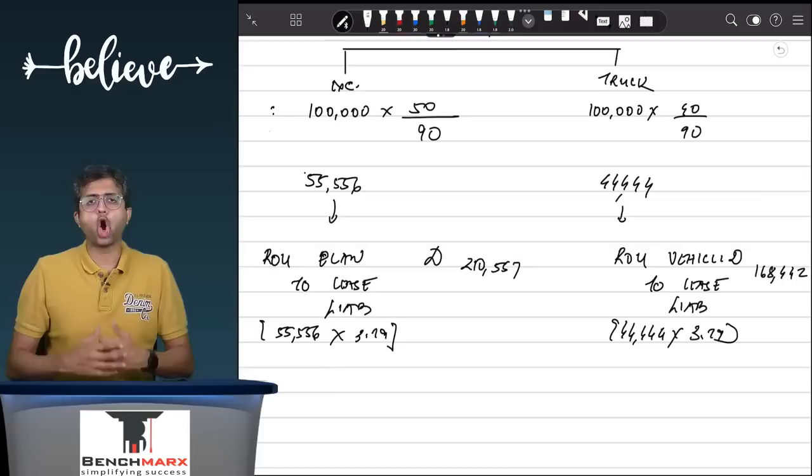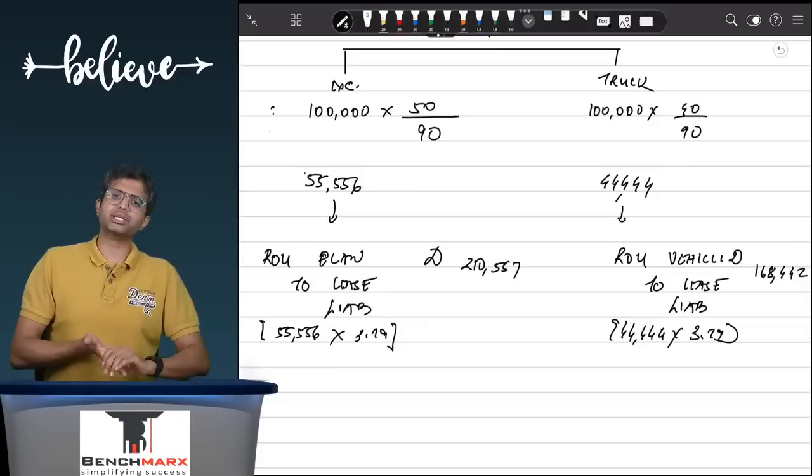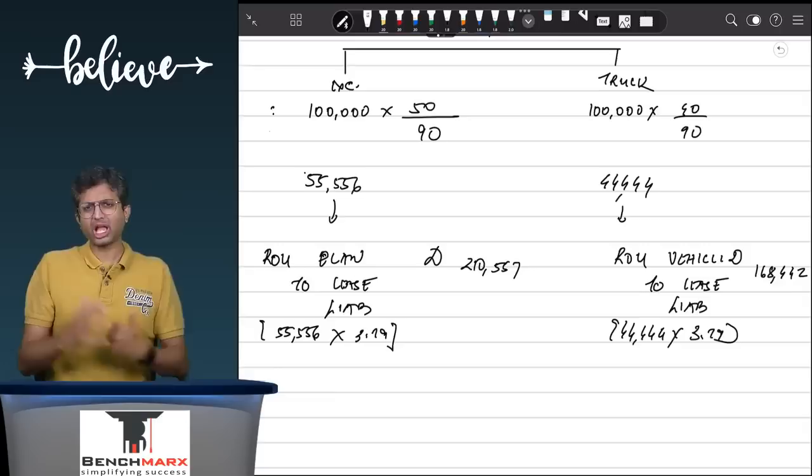Remember, you have a choice. If you don't want to separate the non-lease component, that is absolutely fine. But this is to be taken only if the question specifically tells you. Otherwise, you will separate the lease and the non-lease component. Within the lease components, if the two components are highly interrelated, you have to club them and show them as one, like a mall and the heating, ventilation and cooling system are highly interrelated, but the mall and the furniture may not be highly interrelated.